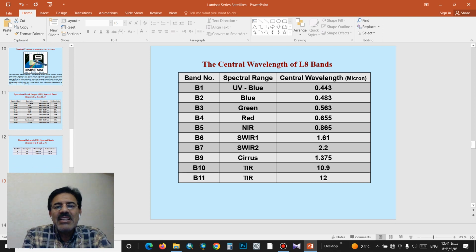This slide, the central wavelengths of L8 bands. Band number B1 to B11, spectral range UV to blue to TIR or thermal infrared, and central wavelengths in microns, 0.443 to 12 micron.